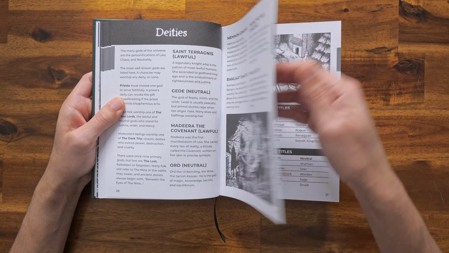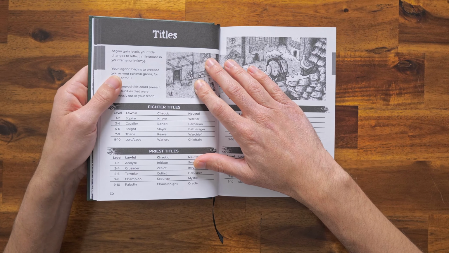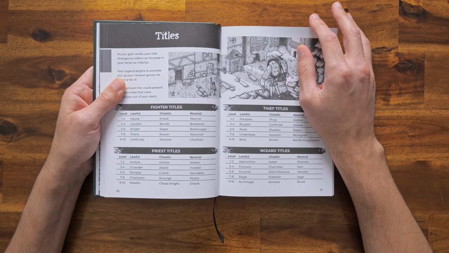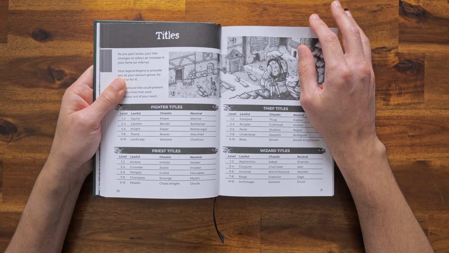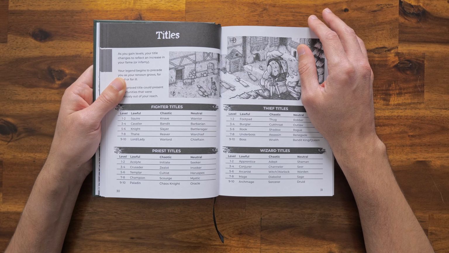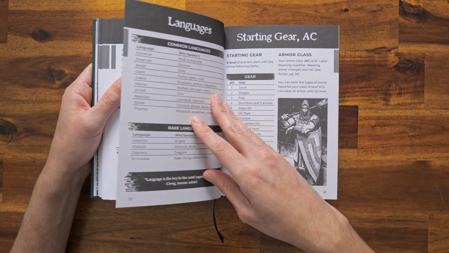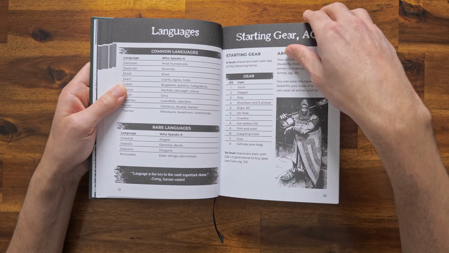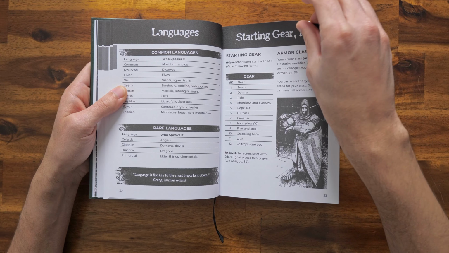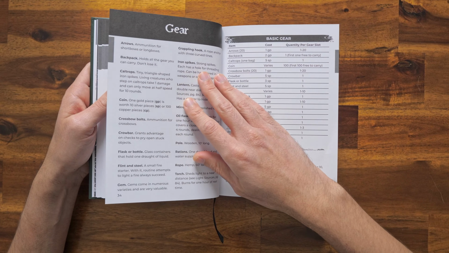Now the thing about titles is they're dependent upon what level you are and which alignment you are. For example, the fighter, if you're lawful, starts with squire from levels 1 to 2. If you're a chaotic fighter, you're a knave. If you're neutral, you're a warrior. So, go figure. I think if anything, the most complex aspect to character creation for Shadowdark is choosing spells.